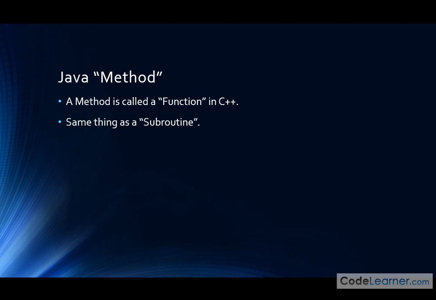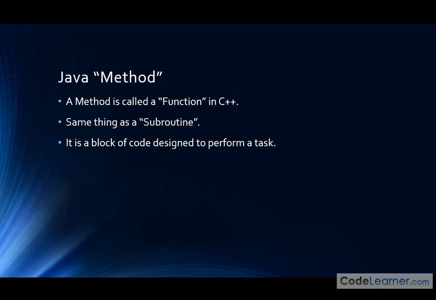Which is also the same thing as a subroutine, if you've ever heard of that in programming languages. If I had to define a method or a function or a subroutine, which are all the same thing, it is a block of code that's designed to perform a task. You don't need to have very many methods or subroutines in your programs. You could just have the one main method to execute your program.